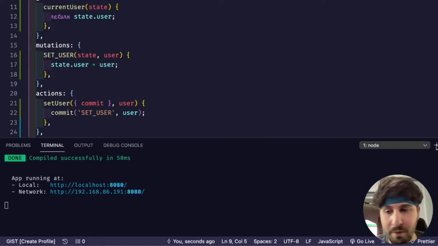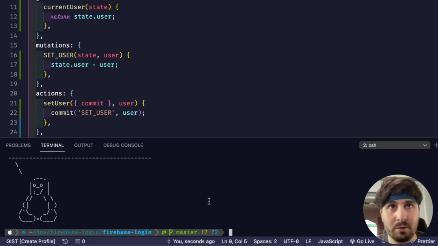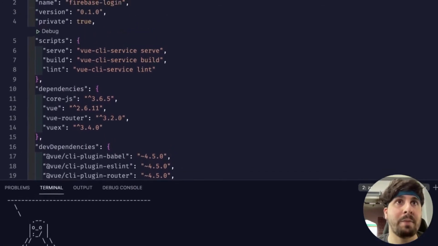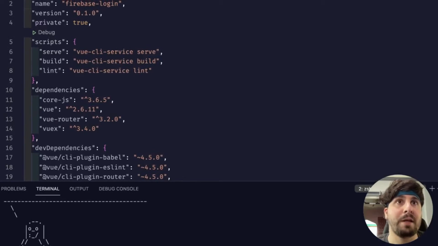So I'm going to open a new terminal right here. And let's do this. We're going to build this. We want to create a build folder. If we look at our package.json right here, we can see that there's a script. Let me drag this down a little bit. There's a script right here for build.